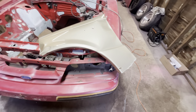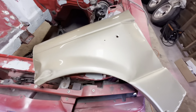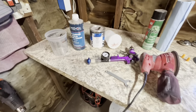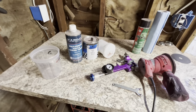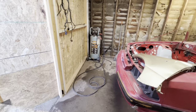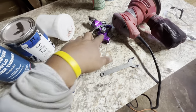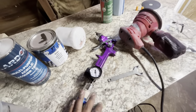So YouTube, today I'm about to do something that I've been wanting to do for a little minute. It's like 50 some degrees where I'm at, so I want to go ahead and practice with some painting. I'm not gonna do nothing crazy, but I got some primer that I want to try out. Now this is not the right gun that you're really supposed to use with that compressor. You need the low volume, low pressure guns. So I'm just gonna play around with this one just cause I got it.